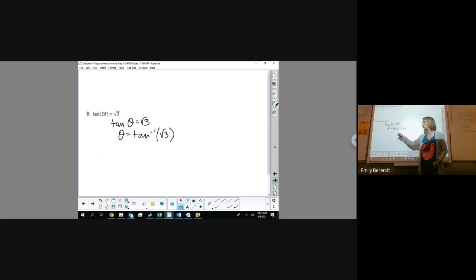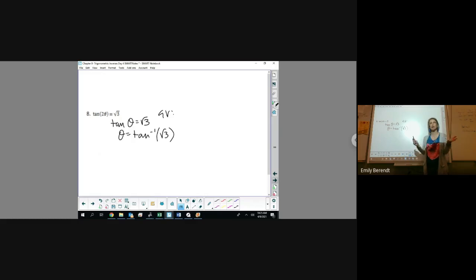Remember, this is not worth points. If you want to write it, you go right ahead. If you don't want to, you don't have to. But this is what your brain and your eyes should be doing. You do have to state the GV, though. So your GV includes the PV. So where the calculator would search, your ratio is positive, so your answer has to come from quadrant 1, and it has to be positive.